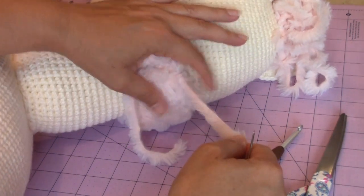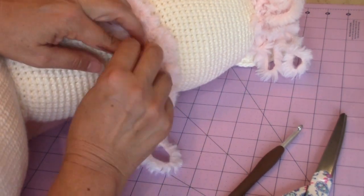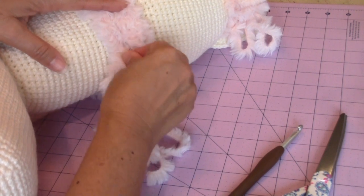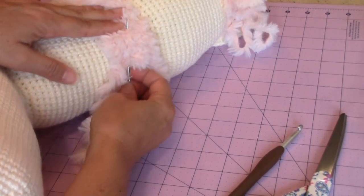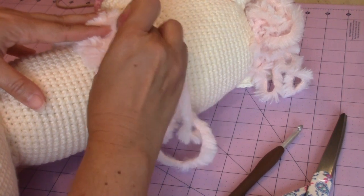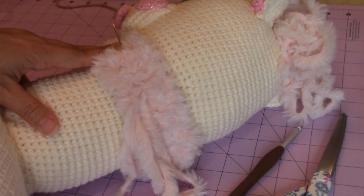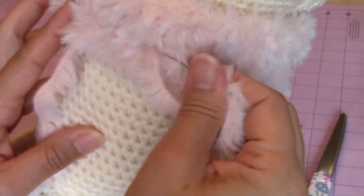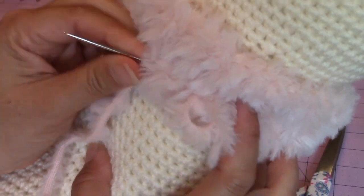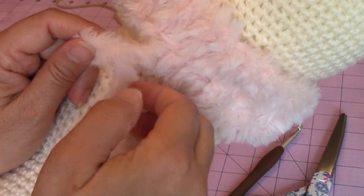And you want to sew the opposite sides together. So I'm going to go in and out, sewing the opposite sides together. And then you just want to make sure it's positioned where you want. And then I just sew right down the center of the fur, because I don't want to waste my fur. So I just go right down the center of the fur strip and sew it all the way in place. And then I'm going to sew right back to where I started, and I'm going to end right where I have my other loose yarn end. Then I'm going to tie a knot with the 2 loose yarn ends in the back of the head.